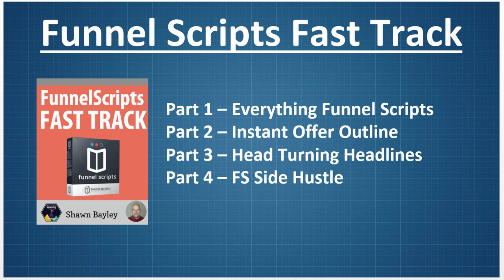Now, when you think about your headlines, think about it on a 4-point scale. When you use funnel scripts, it's going to generate some headlines that are probably a 2 or a 3 out of 4, which is great and will do the job. But when you take your headline to a 4 out of 4, it makes your headline impossible to resist. People have to read further, and I'm going to show you exactly how to do that in part 3, head-turning headlines.